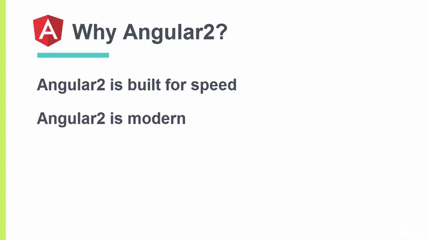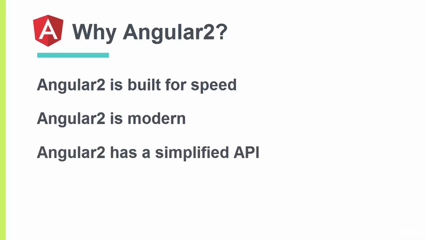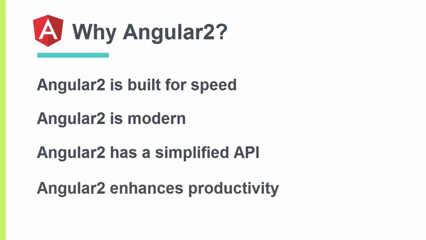Angular 2, as compared to Angular 1, provides a simplified API. It has fewer built-in directives to learn, simpler data binding, and fewer concepts to learn. And Angular 2 enhances productivity. Obvious patterns for productivity emerge from Angular 2 as modularity, reuse, and developer workflow have been refined and/or improved.